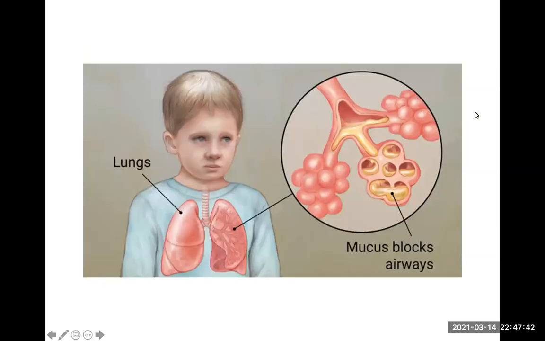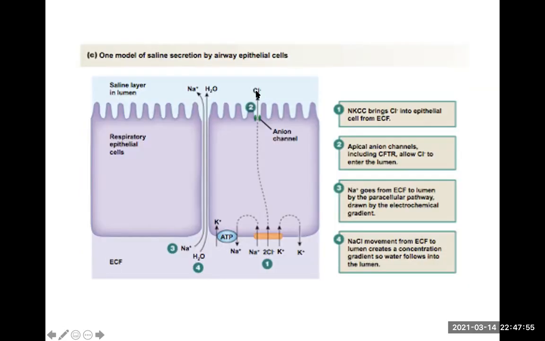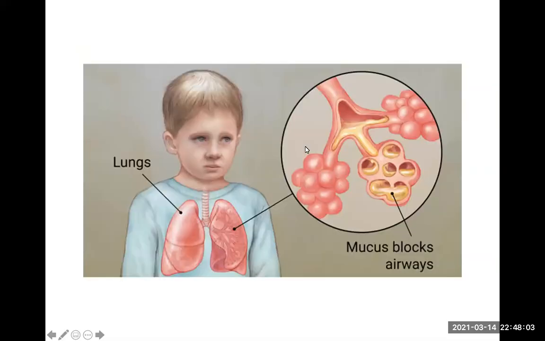Your clinical on this is cystic fibrosis. So this little boy has CF. It is an inherited defect in the CFTR channel that's going to lead to decreased fluid movement in the airway. So let's jump back. This channel is not working properly, which means the fluid isn't going properly either. Without the proper saline layer, mucus cannot be cleared. If mucus can't be cleared, bacteria are going to colonize. If they colonize in the airways, you're going to have a very good chance of having common lung infections, and that's cystic fibrosis.